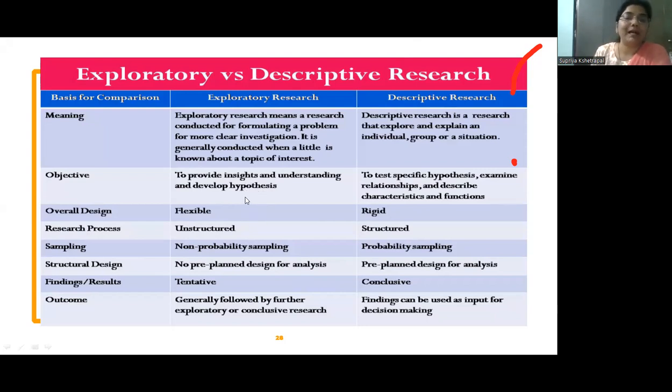It is like an imaginary thinking for that particular topic. Okay, यानी हम उसको क्या कर रहे हैं कि इमेजिन करके एक प्रॉब्लम ऑफ स्टेटमेंट उसको बना रहे हैं. तो जनरली ये हाइपोथेसिस जो है ये साइंस में हम बहुत बार यूज करते हैं. So we are providing insight and understanding and developing a hypothesis, एक प्रॉब्लम ऑफ स्टेटमेंट को एक प्रॉपर स्टेटमेंट हमने उसको एक इमेजिनरी स्टेटमेंट दिया है.